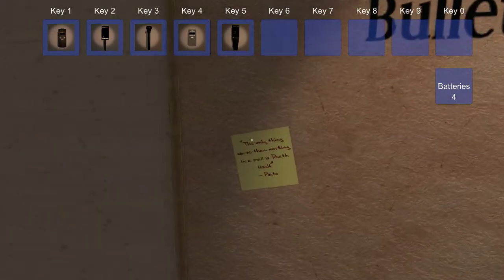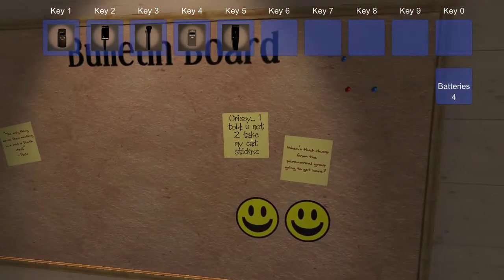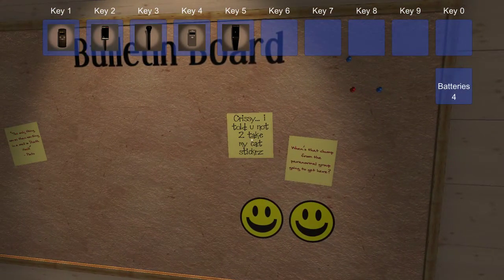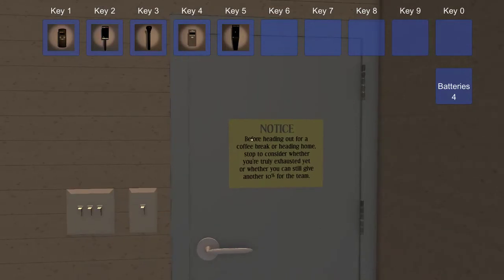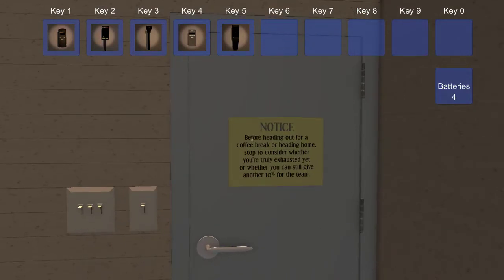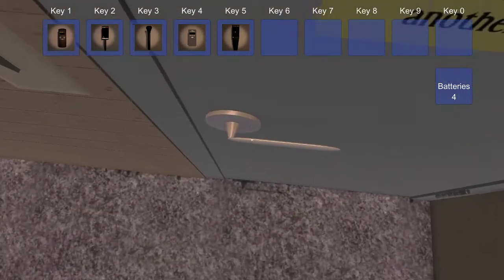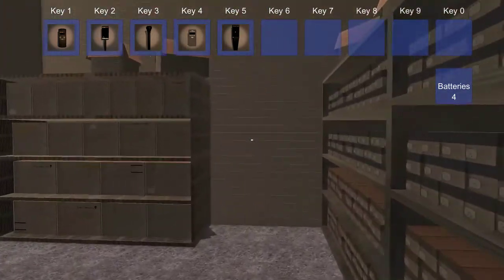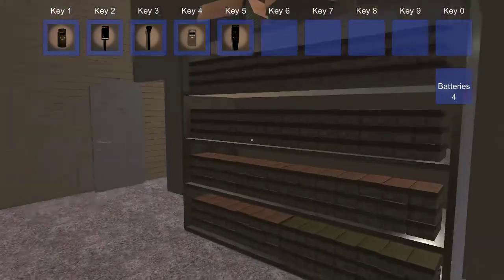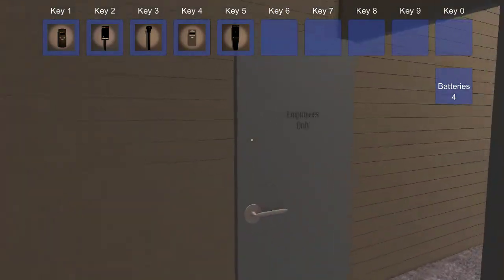Great names. Fantastic names. Right, okay. In the staff room, by the looks of it. The only thing worse than working in a mall is death itself. Plato. Told you not to take my cat stickers. That's nice, isn't it? Before heading for a coffee break or heading home, stop to consider whether you're truly exhausted yet, or whether you can give another 10% for the team. Yeah, that's it. No, I don't want to quit. I thought that was another room. That's it. You tell them how it is, guys. If you're still breathing, you can still work.